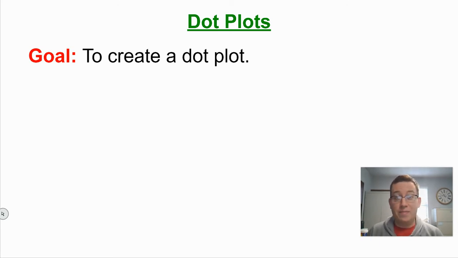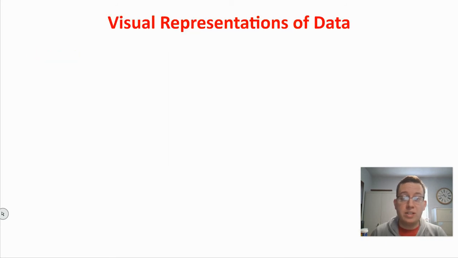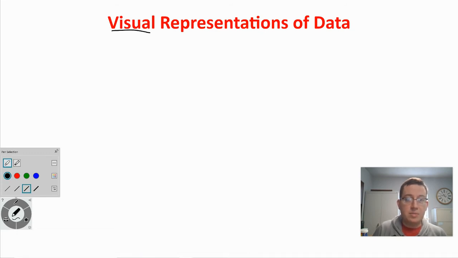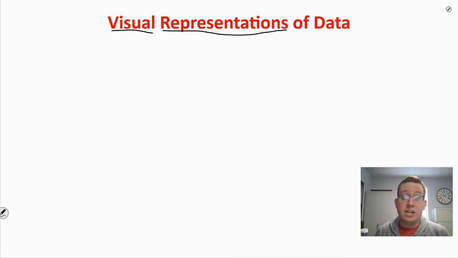Now, dot plots, you probably have done this before, so I'm hoping today is relatively easy. And I'll start nice and slow as we get into it. But a dot plot is a form of what is called a visual representation of data. If we break down those words, visual just means it's something we see, and a representation just means something that is a display. So it shows what's going on. So a visual representation of data is just a graph that shows what's going on.